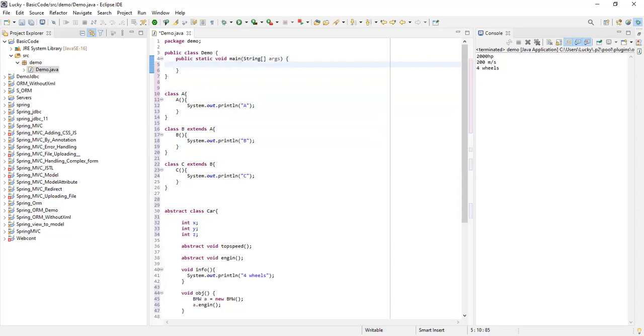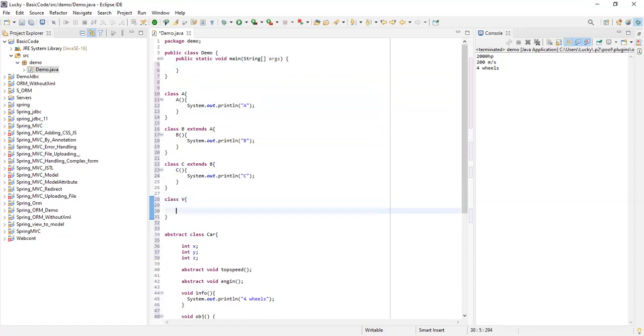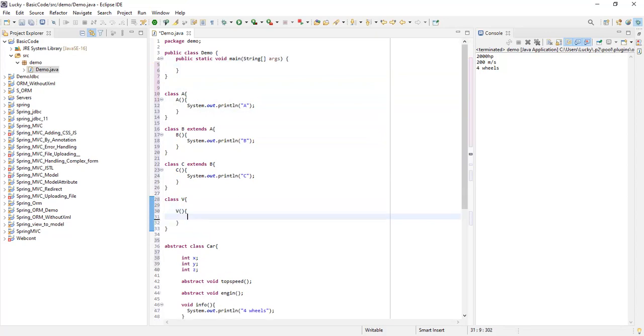There is one more thing. If you create the constructor or if you don't create the constructor, suppose you have one more class D. Right now I'm not creating the constructor of it. So by default, what will happen if I create the object? JVM will automatically create the constructor for you.